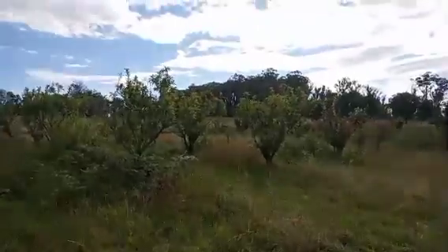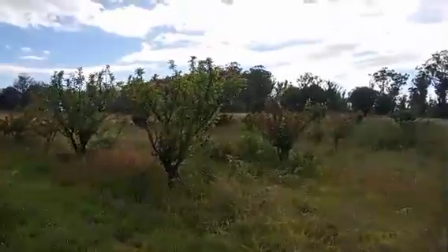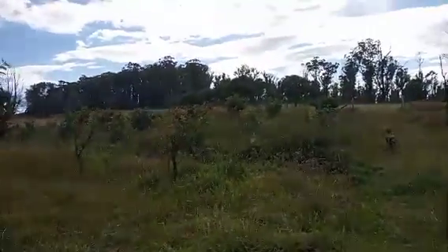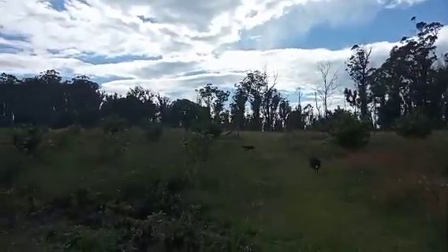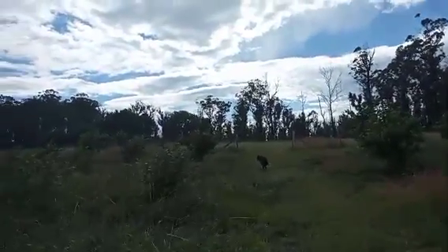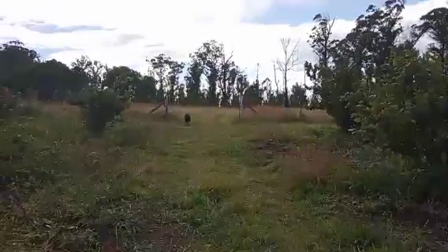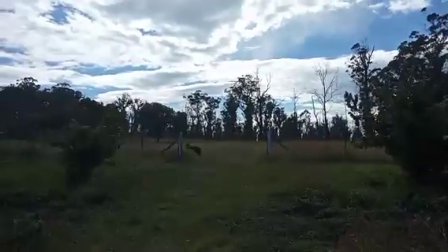That small tree over there is a plum tree — that is a fruit tree. So this is the hazelnut farm here, guys. I'm facing to the east. We call this area 'up the hill,' and further over where the dogs are going, we call that the northeast paddock — that's our another block.